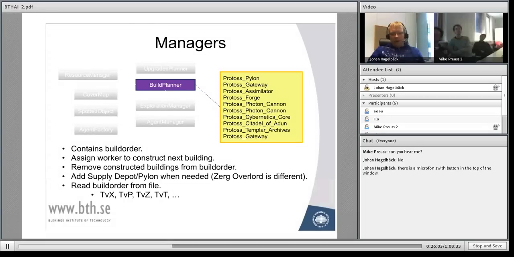The build order is global. In the build order, you can put an expansion. So if you put in a Nexus, it starts an expansion, and you can put into the Nexus agent that as soon as I am created on a new area, I want to create some defenses. So the Nexus agent itself can add some buildings that he wants to be constructed around him. But besides that, it's just global.